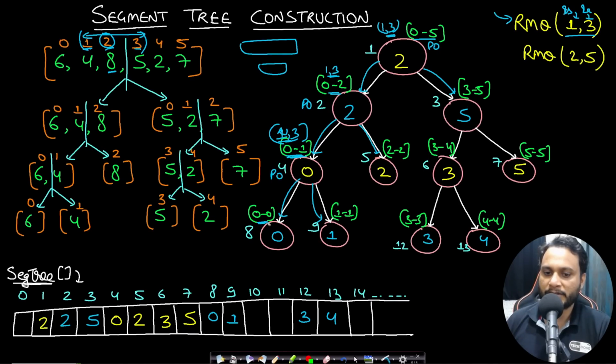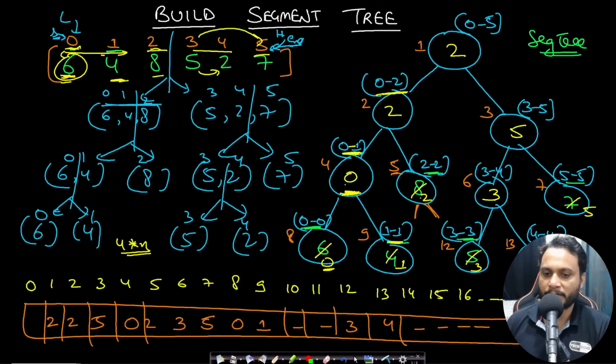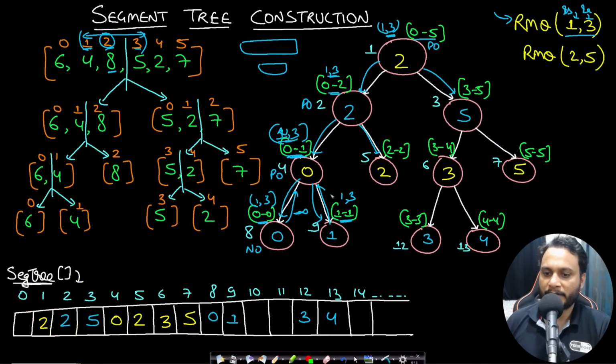If you look at this 0 to 0, I want from 1 to 3. So there is no intersection. So this is a no overlap case. And in this case, I can return minus infinity or something, which I don't want to see. Okay. On the right hand side, you can see that we are getting information from 1 to 1 and we want from 1 to 3. So if you look at the previous three cases which I had explained, it is a total overlap case. Okay. So in this case, I will be returning the value 1. So from here, I will be returning a value 1 because this minus infinity is invalid. So I'll be returning a value 1.